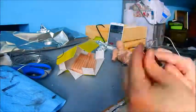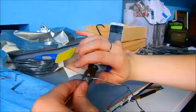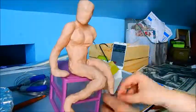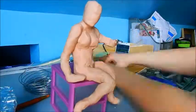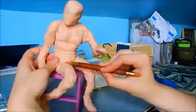I think it is something that I would like to continue using when I'm doing anything clay related. It was just incredible to use. You can carve and sculpt and cut into it. So right now I was building a base, but I decided not to use that just because my figure got too big. You know, she was bigger than I thought she was going to be, and I didn't have enough clay for the base of it. But anyways, this was really difficult. I'm okay with the body of how it turned out. The only thing I didn't really like was the face. I just feel like it was too big, but I was just too afraid to make it smaller.